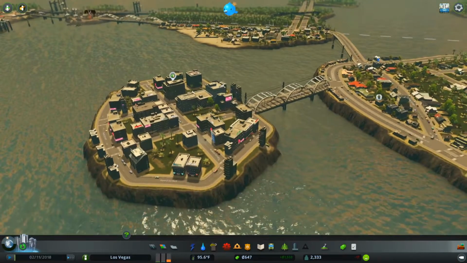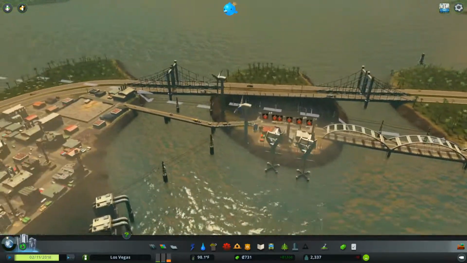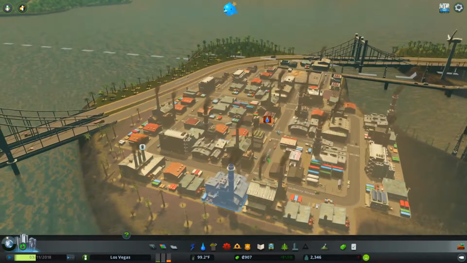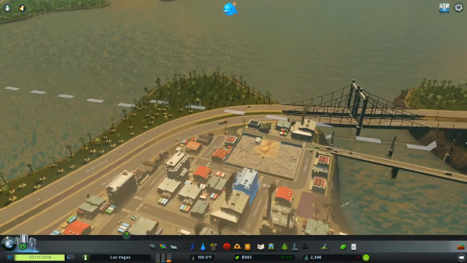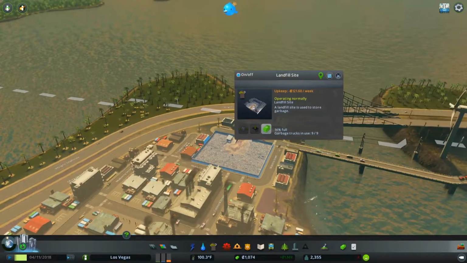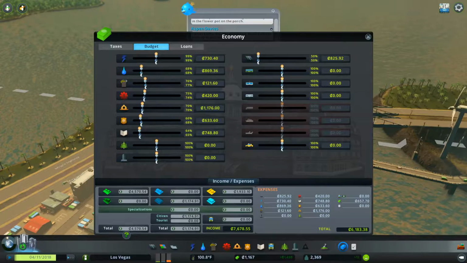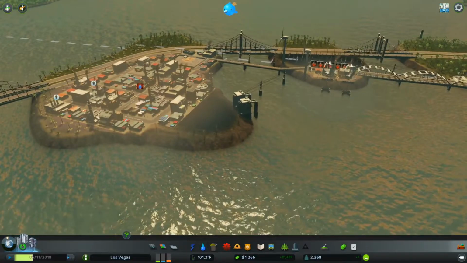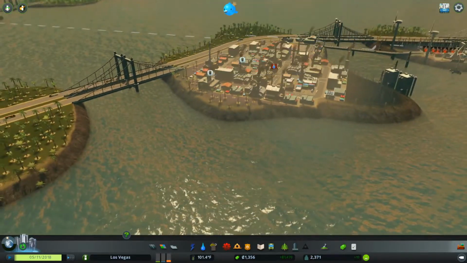Holy crap, I'm almost out of money. Budget. Yeah, I have a loan for everything. I am low on money. So I think we could probably, not right now, but I'm destroying most of these trees. And then I need to up the budget for this because a lot of people are working. As you can see here, I need some more people to do that.